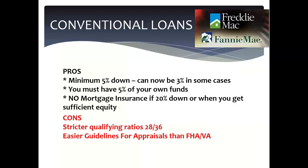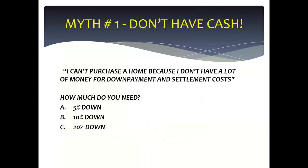So we're going to talk about now the conventional loans. Conventional, you may have heard of Fannie Mae or Freddie Mac. These are the companies that they're semi-government agencies, and they purchase these loans on the secondary market. This is what we would call just a standard conventional loan. They are going to be a little bit stricter with credit standards. They probably will qualify for a little less home than you would on an FHA or a VA. You can use the program with as little as 3% down, but generally the standard is 5% down. And, they're a little bit more liberal with the appraisal standards, but they're a little tougher with qualifying the buyer. So which program's right? Honestly, what might be right for you, Shanika, might be wrong for you, Tony. So it really, it just depends.